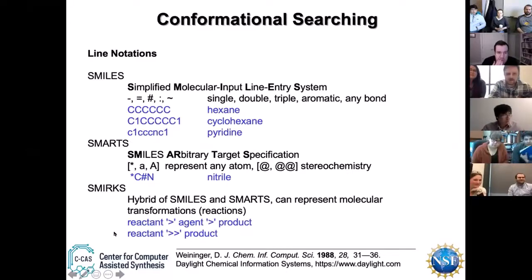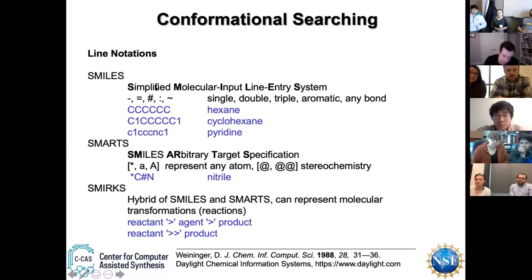We're going to get started by talking about some different file formats and different ways we can represent molecules just on the computer. And so we're going to start off pretty simply using line notations. Line notations use strings of characters, and we can represent molecules with these strings just by piecing them together. And so probably our most simple one we're going to look at is SMILES.